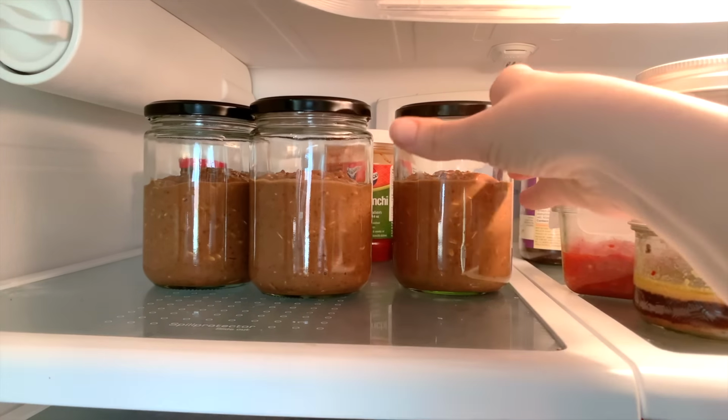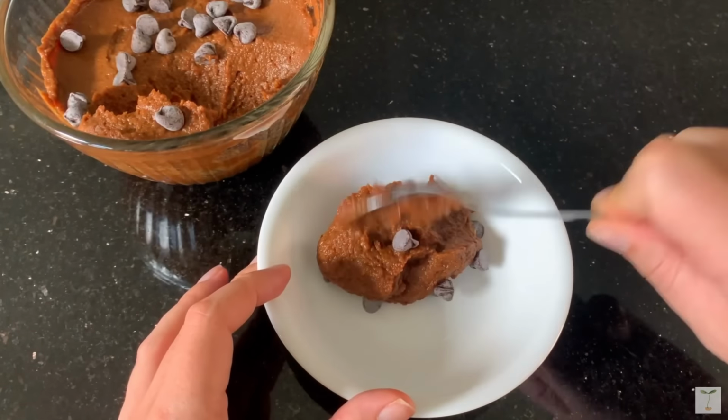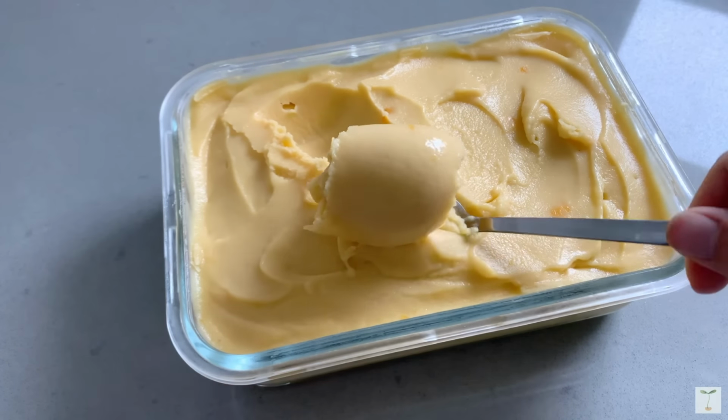Aren't sweet potatoes just the best? They actually make a really good dessert as well. I have a few sweet potato desserts on this channel. I have done a sweet potato chocolate pudding, sweet potato brownies, even sweet potato ice cream. So if you are looking for any other recipes to use up your sweet potatoes, I'll leave those down below.